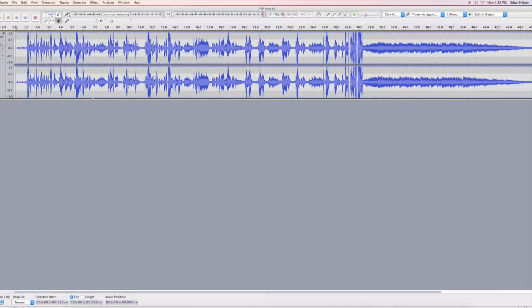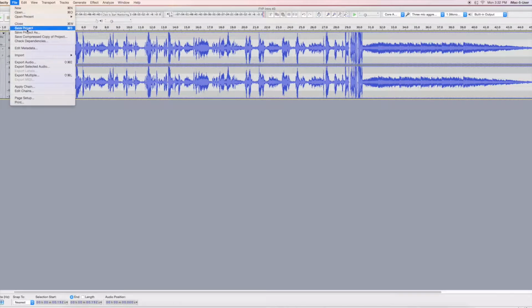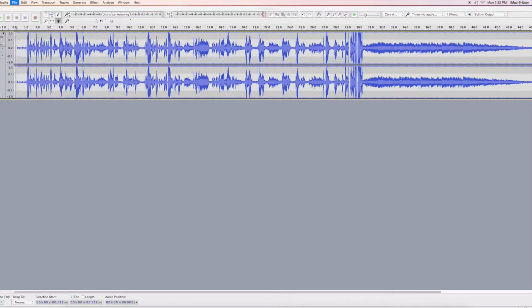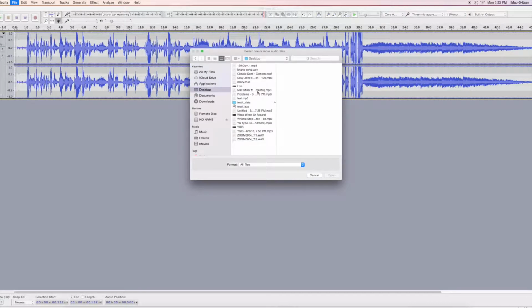So now that we have our intro music done, we want to upload or import the actual content. So go to File again, Import, Audio, go to Desktop, and then we want to find it here. So what we'll show you right here, these are the two we need. And what the Zoom will do is it'll export each track independently, which is really, really nice, and it can also be really, really irritating. You can change the settings on the Zoom to export it as a whole, but I like having different audio for each person to work with.